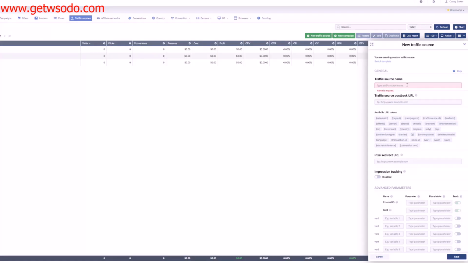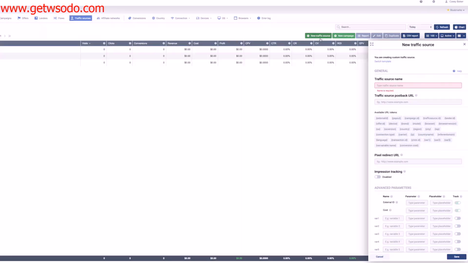ClickMagick is a great tracking platform, don't get me wrong, but it's more of a platform that's meant for those on a budget who are starting with traffic platforms that are meant for those on a budget. So let's go ahead and walk you through how to set up a new traffic source inside of Volume for RevContent. So of course, I'm going to come in here to the traffic sources tab.